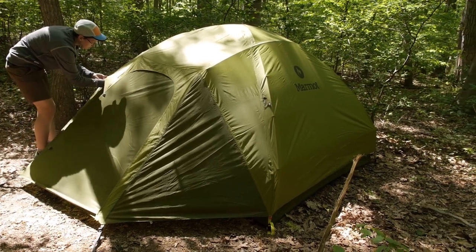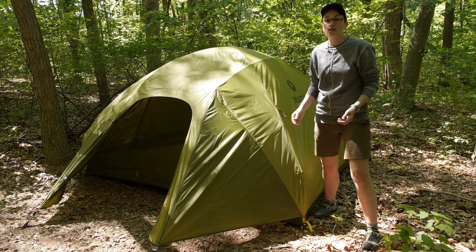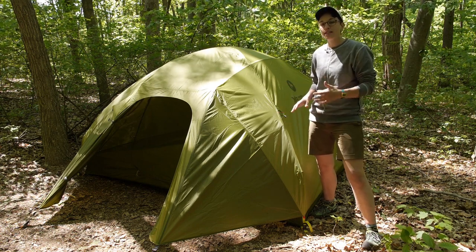We've got the rainfly on the tent, and this is a full coverage rainfly. So we've got a lot of protection from the elements here. All of the corners of the rainfly come over the corners of the tent. So if you've got a lot of rain, sideways rain, wind, and that kind of thing, you don't have to worry about that rain getting in.